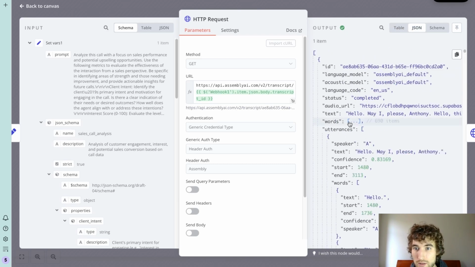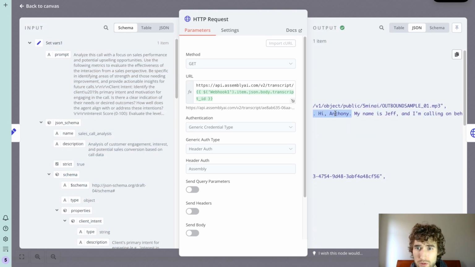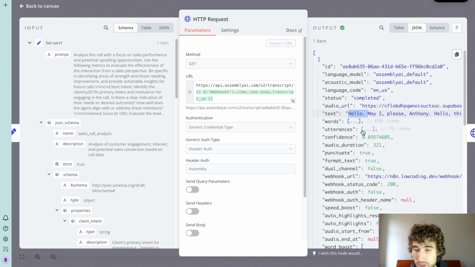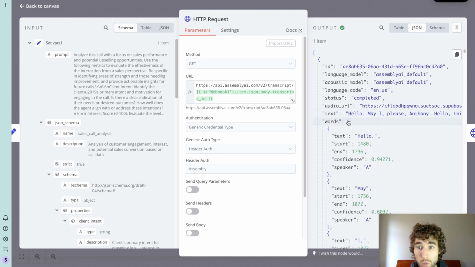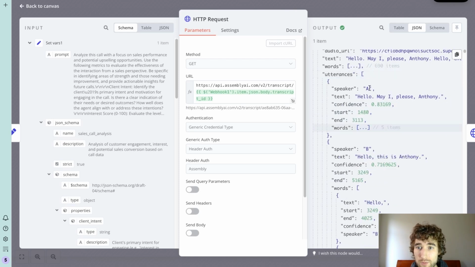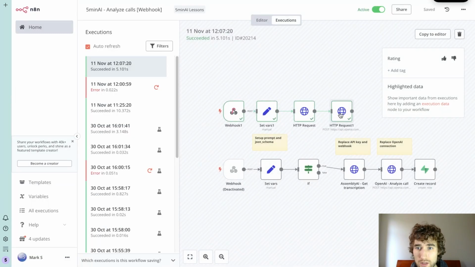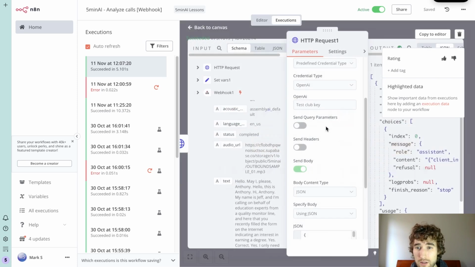And you can see it returns multiple types like text, the full transcription without any roles of speakers. It returns all words that you can use somehow, and utterances split by speakers. This is what we use in the next model here for OpenAI. We provide this prompt, JSON schema, as I said. We provide this text where we combined the response.